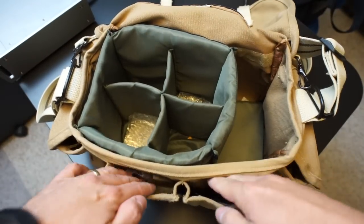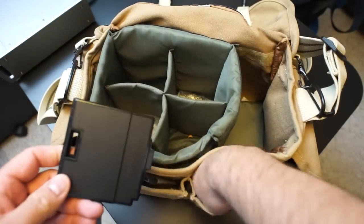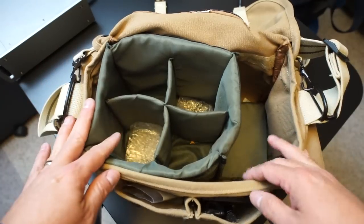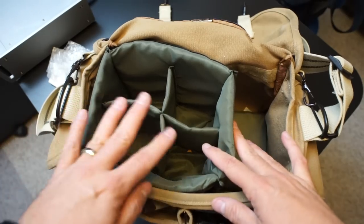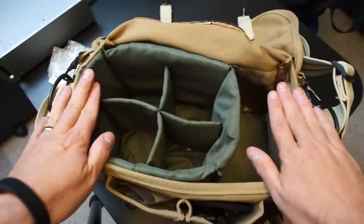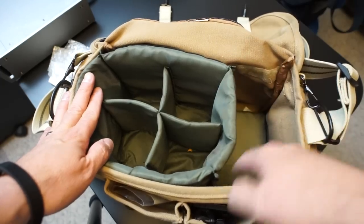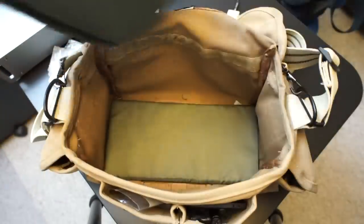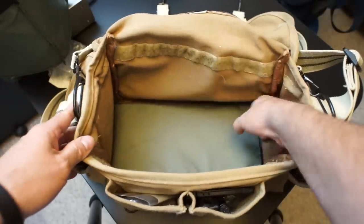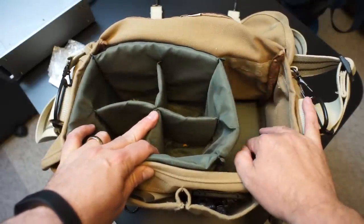Up front it's got a couple of what I consider to be overly small pockets. Barely get my hands in there, but they're good for carrying odds and ends — a Hasselblad rear cover, lens pen, etc. Now I've done a couple of videos where I've dumped out the contents of the bag and demonstrated it. What I'm showing here is the standard insert, and you'll notice it doesn't take up the whole inside of the bag — it fits about three quarters of it. The bottom is padded with a really stiff padding that stiffens the bag, and the insert just fits on top of it.